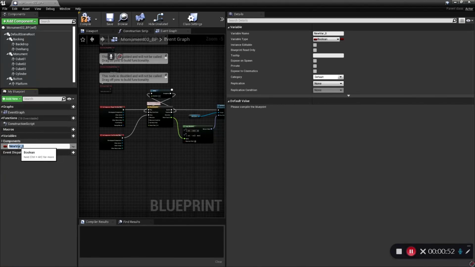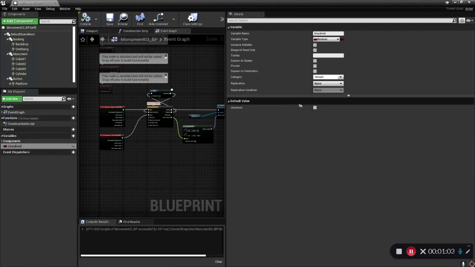I'm going to call this unsolved. This is a yes, no, true, false, 0, 1 condition. I'm going to compile this and show that it defaults to false. I'm going to click that to true.